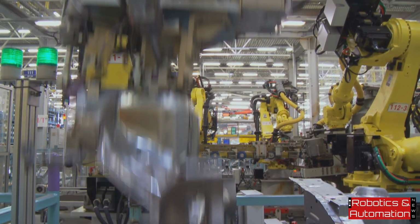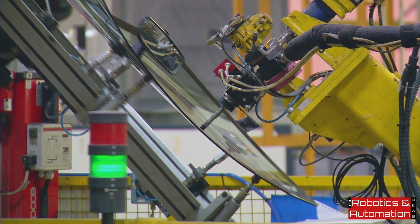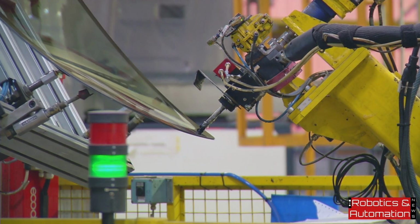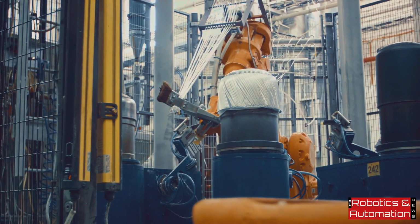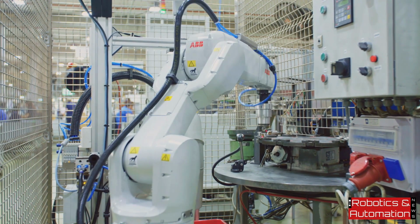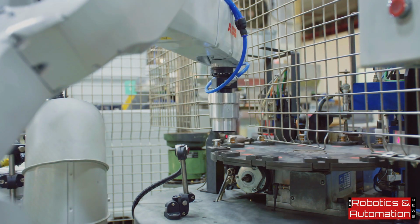You've sort of touched on the benefits and maybe suggested some of the applications in the abstract. Obviously, we're talking about robots and in factories, and the applications can be many and varied. But what are some of the examples or maybe the benefits that you can tell us about? Sure.